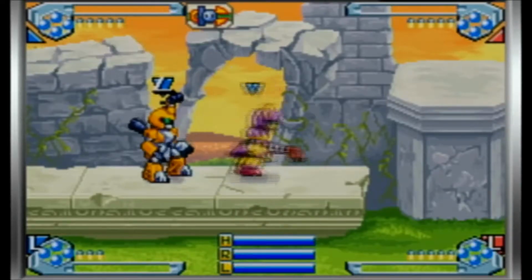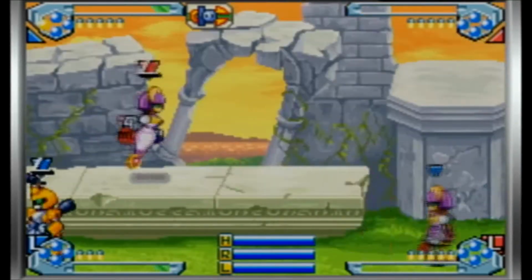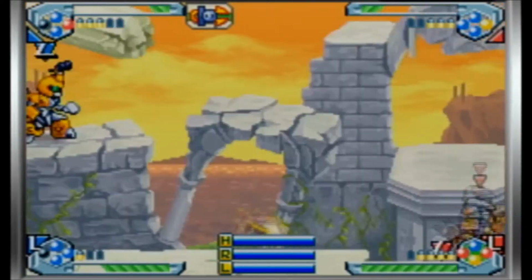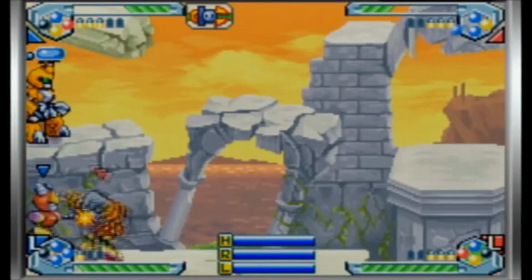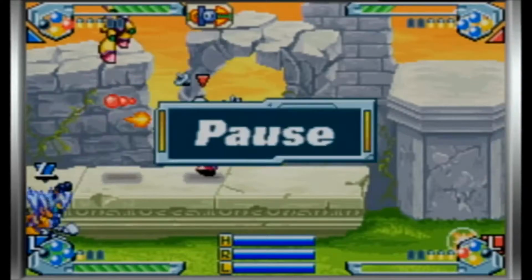Row battling is quite simple. You can walk by pressing left or right on the directional pad. You can run by double tapping that direction. You can short hop by lightly tapping A. You can full hop by pressing and holding A. And you can drop down from a platform by pressing down and A.